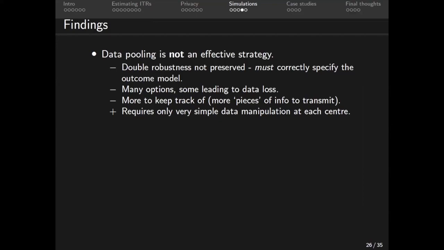Okay, we have to get our outcome model right, and we're worried that that's hard to do. We have lots of different options with the data pooling. So even if we thought we could get the outcome model right, there are a lot of pieces of information to keep track of, right? Say I've got 5 potential tailoring variables and another 6 confounders, and I've got my treatment and I've got my outcome. I have to pool each of those for lots and lots and lots of little groups and pass that. So it gets a lot of stuff to keep track of for something that isn't that effective anyway. So it seems like a complex and potentially error-prone solution to this data sharing.